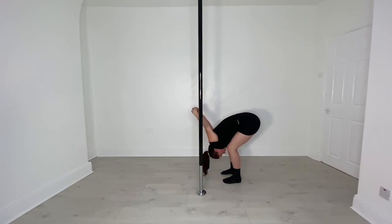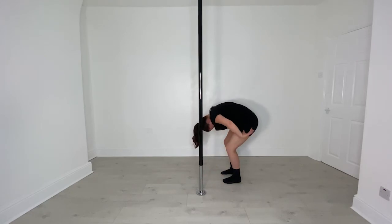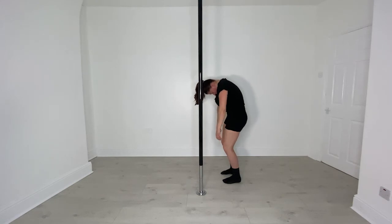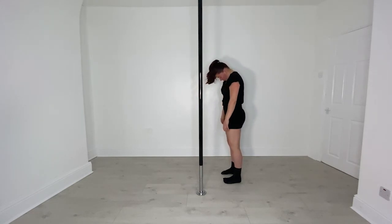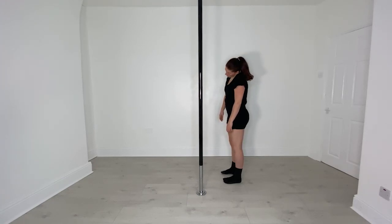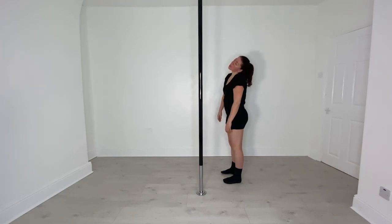And then bend in the knees, release the hands. And then just roll up nice and slow again. So leave the head behind, tuck the tailbone forwards. And just connect to that breath. And then from there, we're just going to take a nice roll with the head round to the right. And then to the left. And we will repeat that twice through.